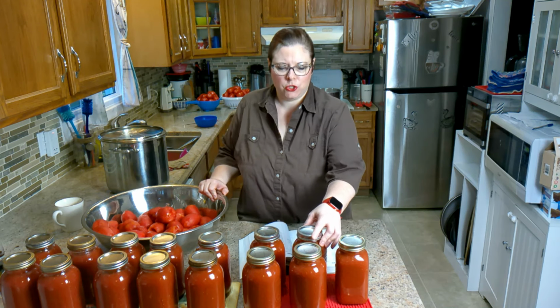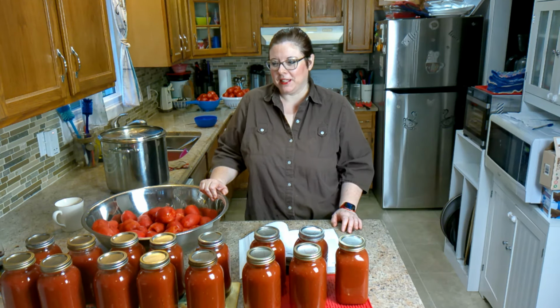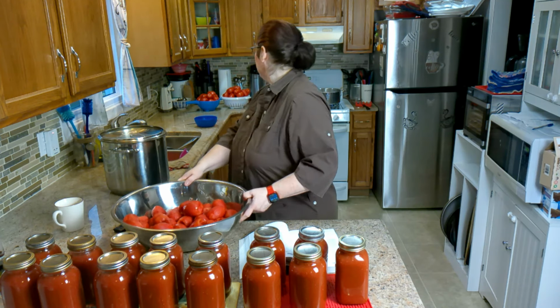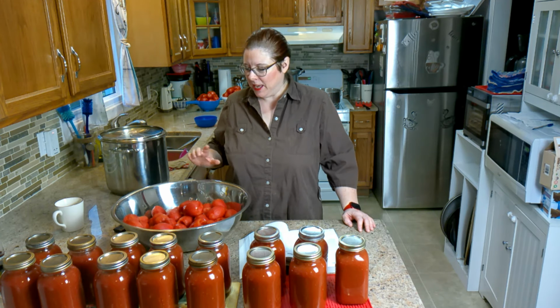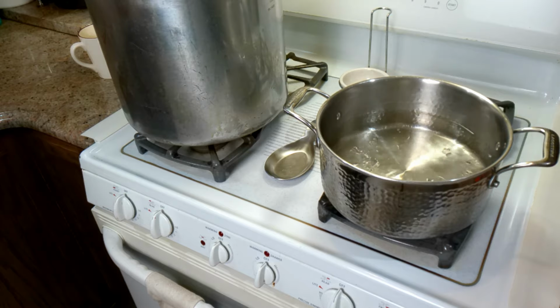One of these jars should do every time we make pizza, so that's fantastic. So I got started already. It is 7:30 in the morning, and I've been up since like 5:20 or something. So I started early, and I've already peeled this many tomatoes.